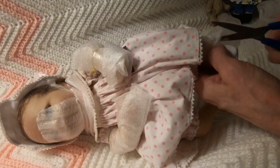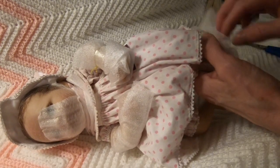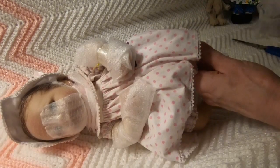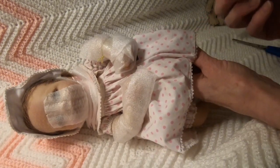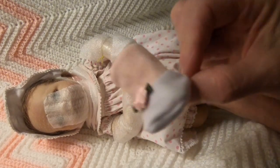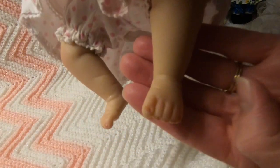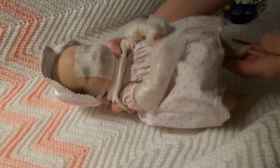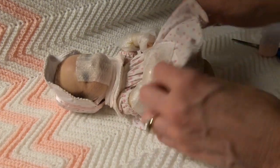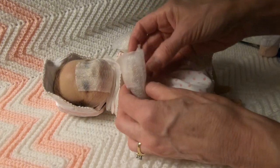And I kind of had the urge to collect a few smaller babies. They don't take up a lot of room and they're really cute. Look at her little sock. That's adorable. Aw. Really, really cute. Okay, let's get this off of her arms.